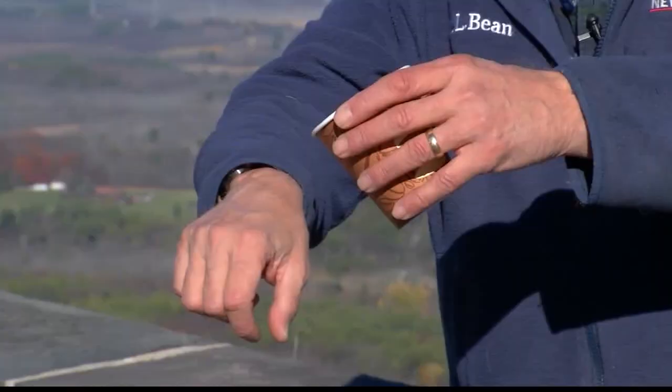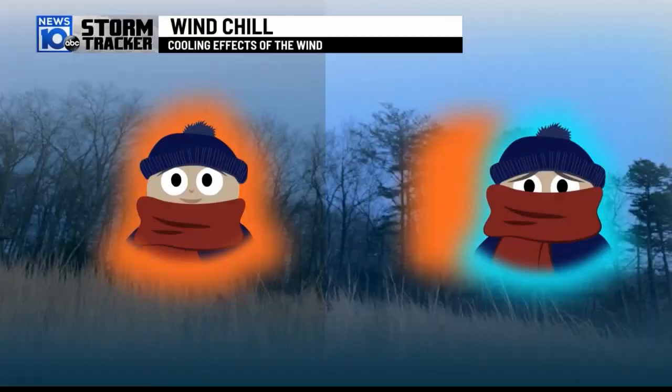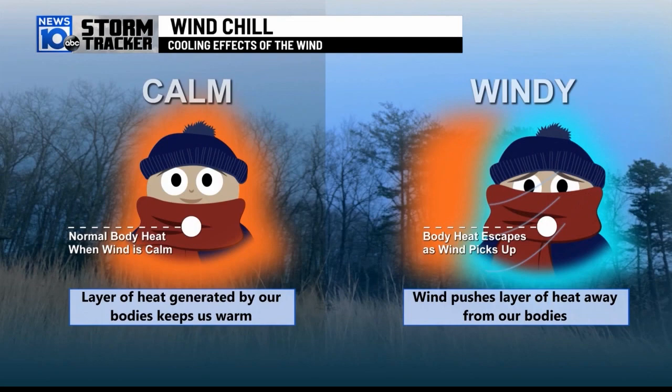Blow across the water on the back of your hand, and you'll actually feel the cooling effect as water evaporates off, taking energy or heat away from your skin — that is wind chill. The colder the temperature and the windier the weather, the more effect wind chill will have on your body. Over the years, research led the National Weather Service to make their wind chill chart more accurate and useful.